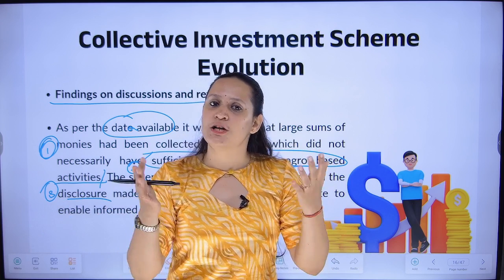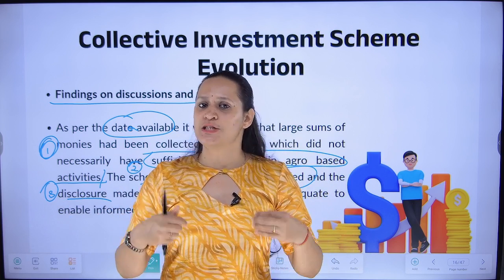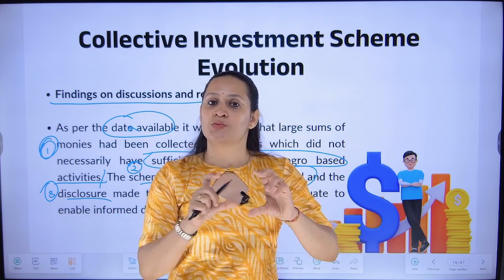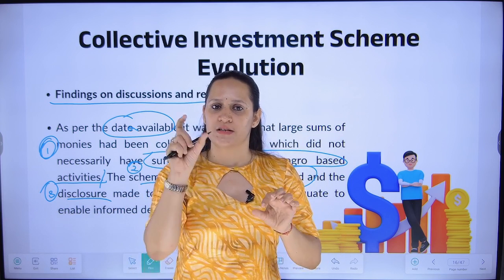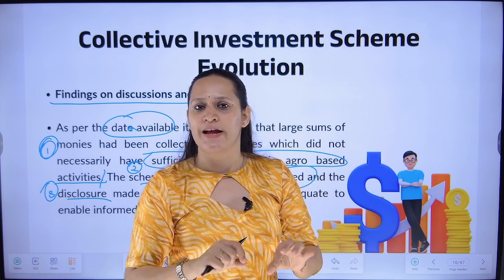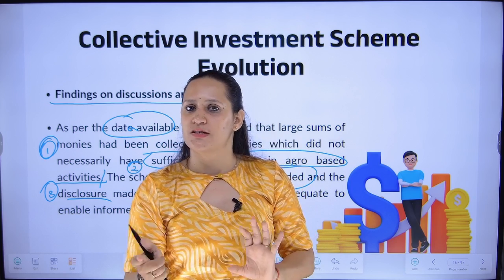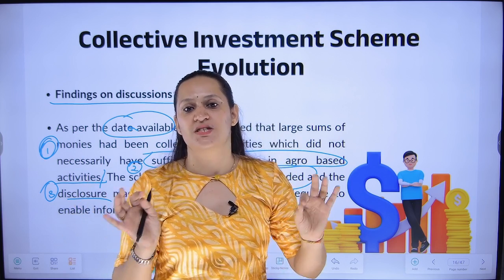To come to that conclusion, you need information. That information is provided in the offer document. That is what SEBI mandates. In the offer document, certain information should be there, and we ensure that you provide that information to the investor so that they can make an informed investment decision.